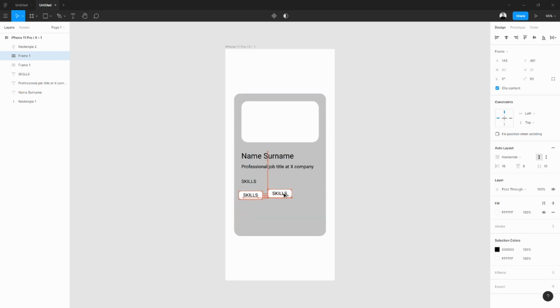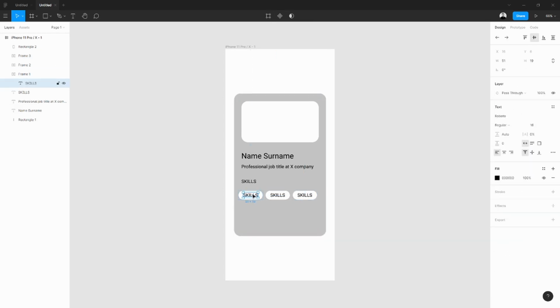Now the next thing is to duplicate it so we can create some copies of this. Now we are going to change the text inside. For example, we can write for the first one CSS, HTML, and JavaScript.